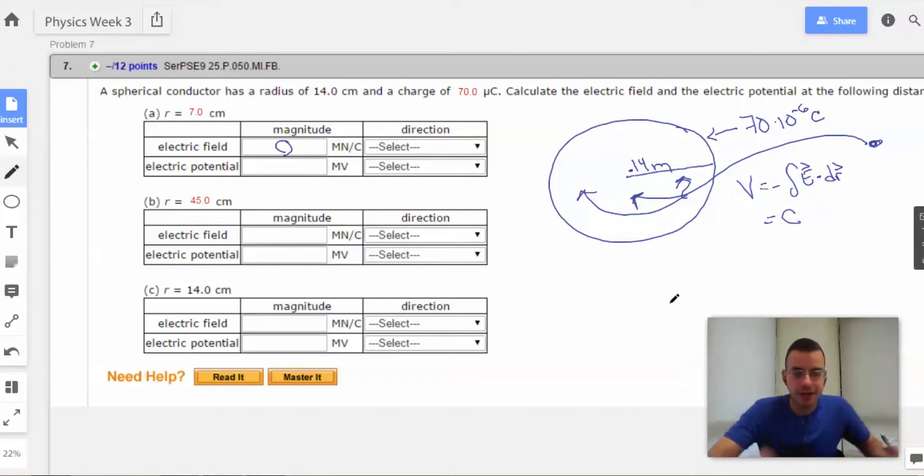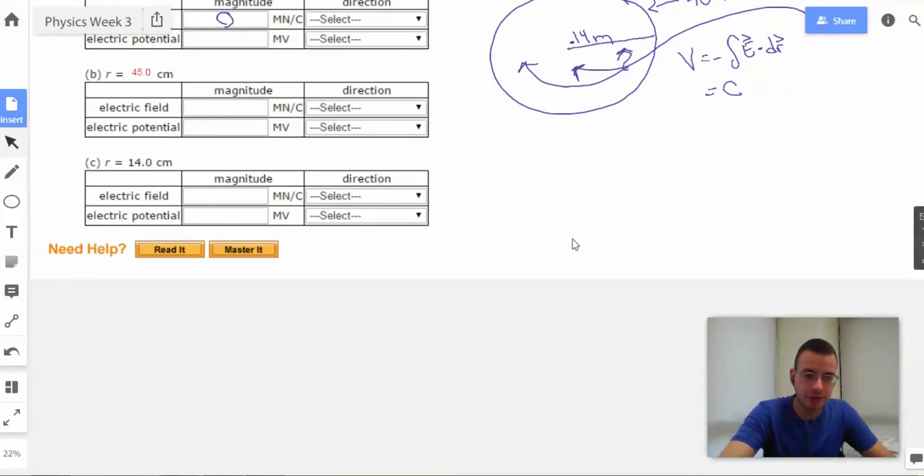So moving it to any spot in the circle will be easy, but we've got to get it in the circle first. So if I was going to draw a graph here. So this will be R from the center.